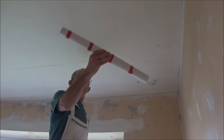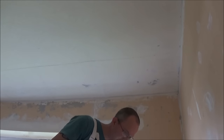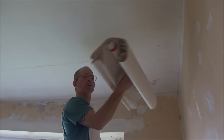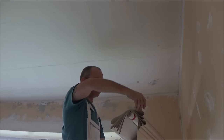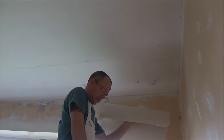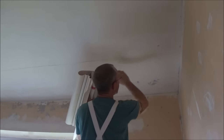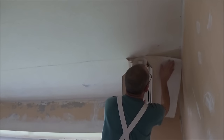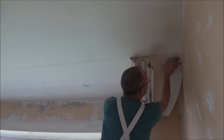Okay, that's the timer on the paper, the lining paper. So what you want to do is take your crook, which is another piece of paper rolled up and taped up. So what you do with that is you put it underneath your lining paper so it holds it. Right? And then what you need to do is on your first fold, release it and have it ready to go up. Make sure you get your paper and brush ready. And then turn it so you're facing your line. Make sure you've got your 1 to 2 inches overlap on your line.